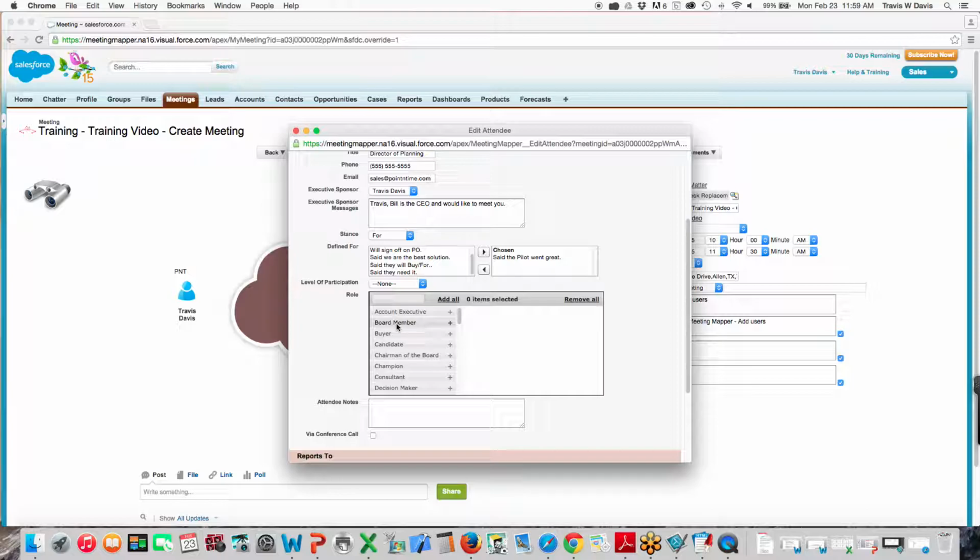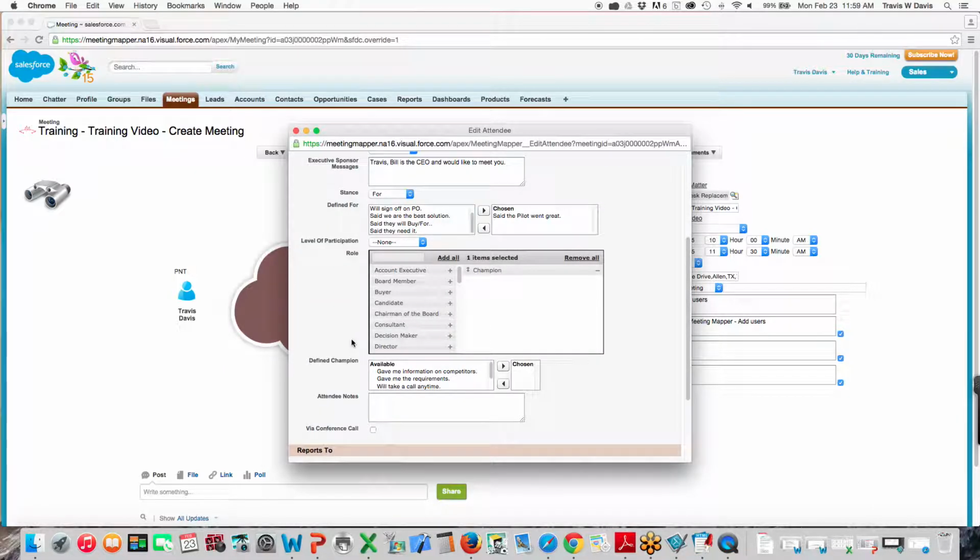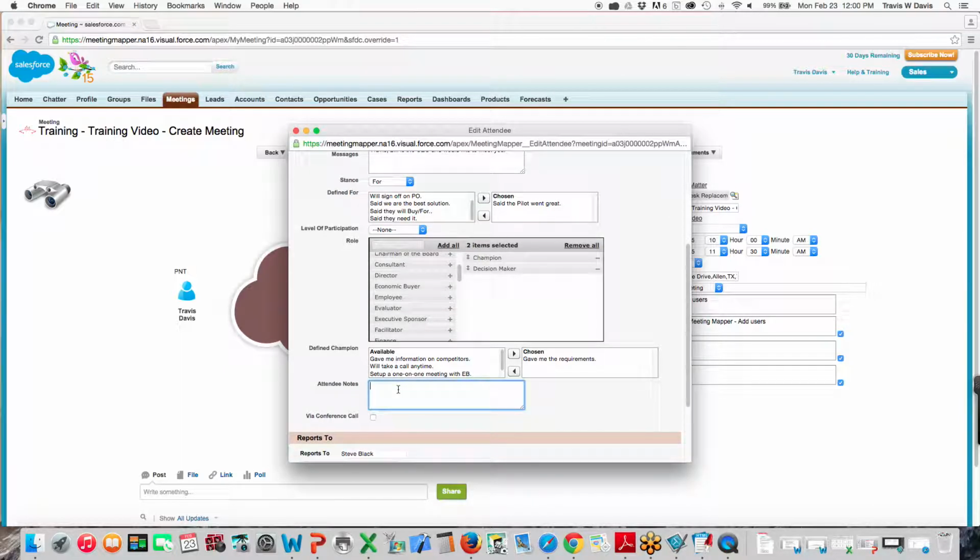We have our roles. We have about 35 or 36 predefined roles, and you can create your own roles going forward. And when I choose, I'm going to choose champion. Here again, because champion is a very coveted role within an opportunity, you have to define, based on your methodology, why this person is the champion. And now I can add another one. I can have multiple roles, decision maker. I can have notes about Billy right here.